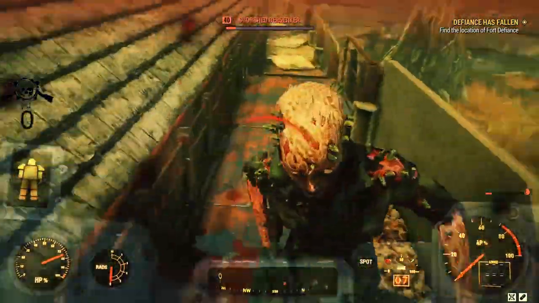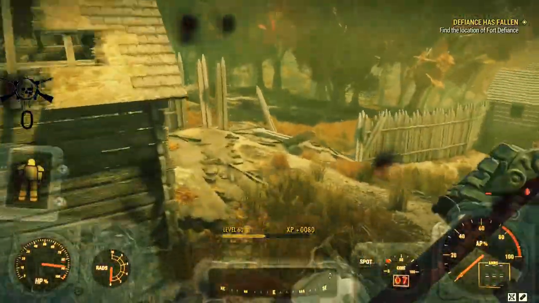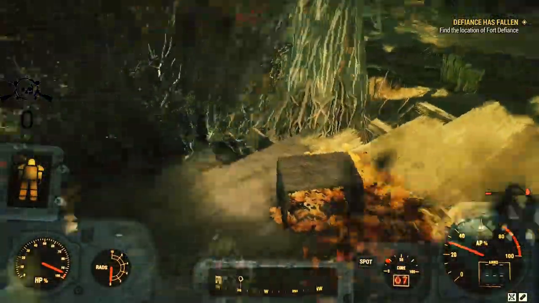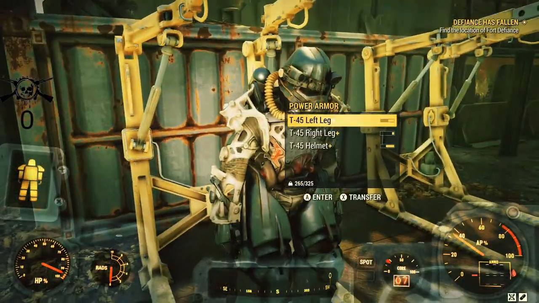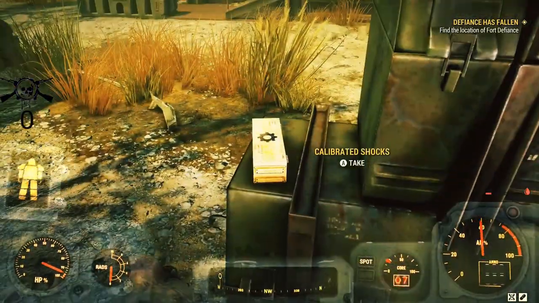Come here. Come on. Let's have a look. What's in this broken up shack? Anything of value? Nope, just a broken up shack, right. So this is their engineering area it looks like. Not much there, T-45, some dead ghouls.